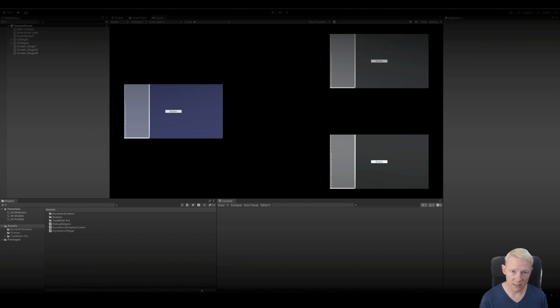What I want to add in this time is support for scrolling. So in particular, getting scroll wheel input, as well as providing a few nice little improvements there to make it a bit easier if you wanted to extend this to do further things. So let's dive on in.